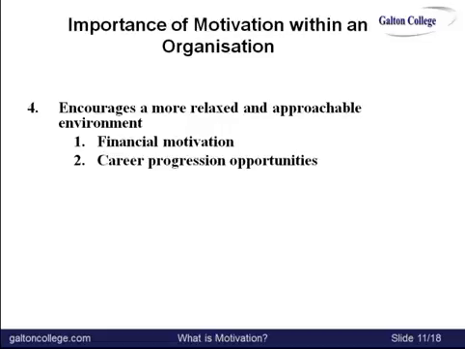Motivated workers lead to a more relaxed and approachable environment. This could be caused by financial motivation. People don't have the worries about paying the bills. They're getting a good salary because they're applying themselves hard in work. So they don't have worries from home. And also there are career progression opportunities. People are working in teams, but some want to excel, some want to be the best. Some are applying themselves really hard to be spotted and to be promoted.